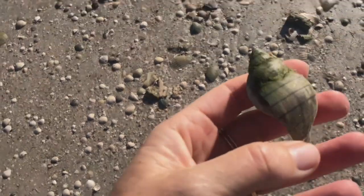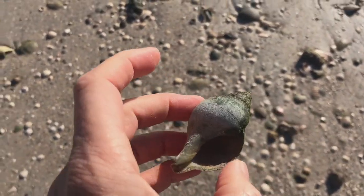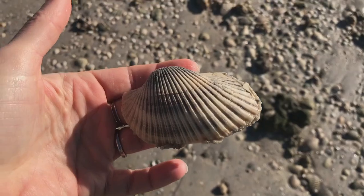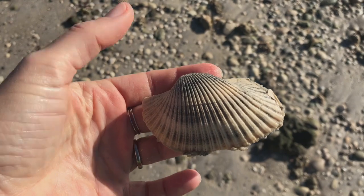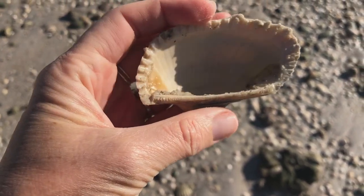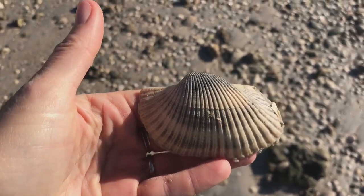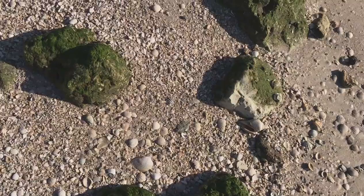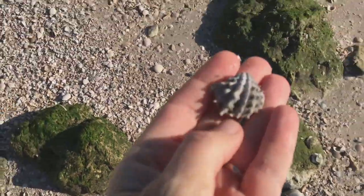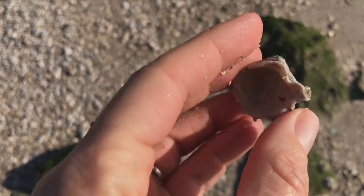And this guy — believe it or not, that is a tulip. I bleached him and he turned out just fine. I'm glad I held on to him and at least gave it a shot — the green can definitely be tackled with bleach. This looks like another cut ribbed arc — I'm going to start paying more attention to those guys. We're going to learn all sorts of new stuff. And I couldn't resist this one because it's a little spiky and discolored — it's a spiny jewel box.